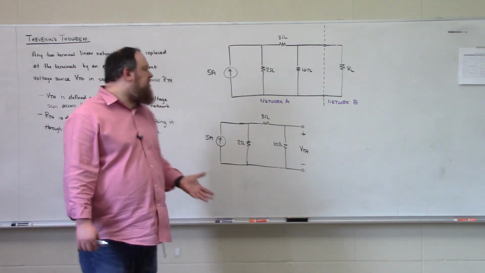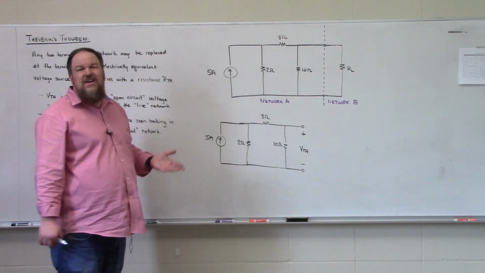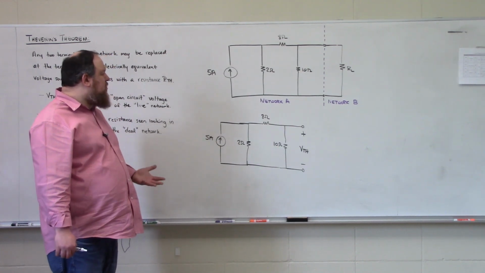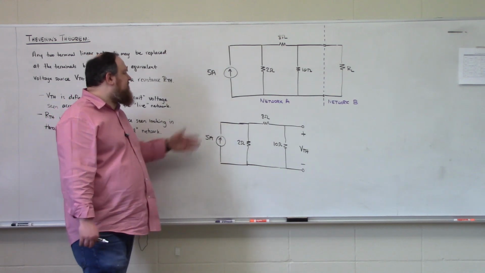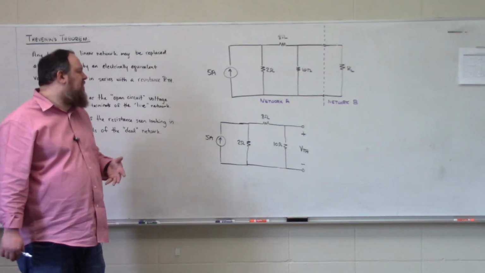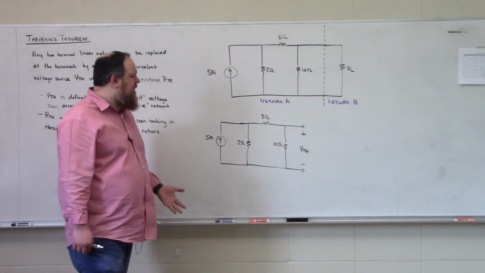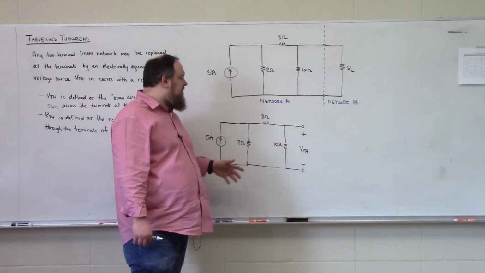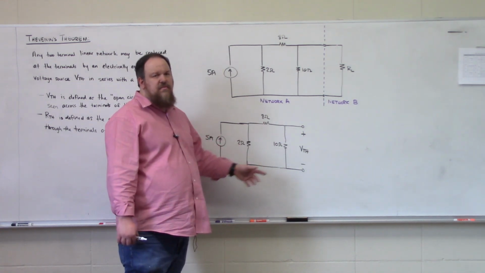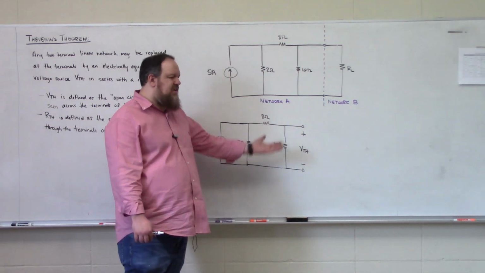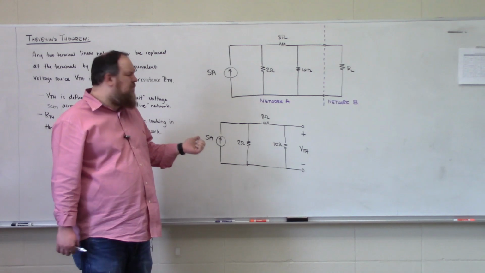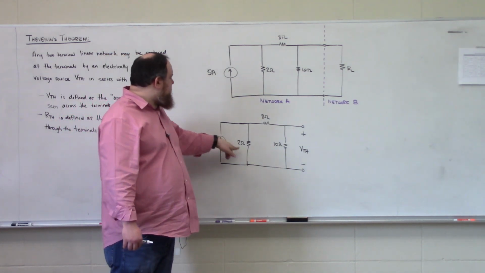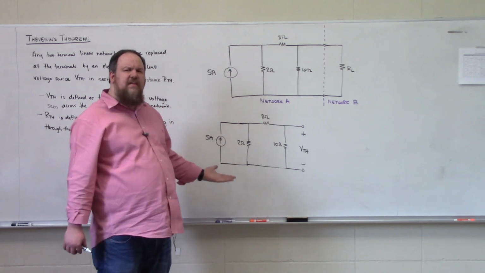How could we determine the voltage drop over the 10 ohm resistor? Well, the short answer is any way we feel like. I'm going to use nodal analysis because I can see that this is going to give me a simple 2-equation, 2-unknown system, or I'll be able to solve for VTH directly. But you could just as easily do mesh analysis, where you would find the current through the 10 ohm resistor and then multiply that by 10 ohms to get VTH. I think you could do this using a source transformation here. Actually, that's probably the easiest way.